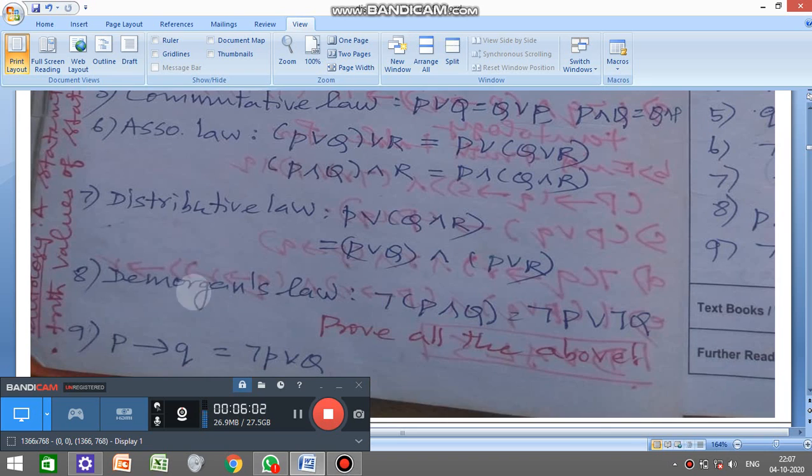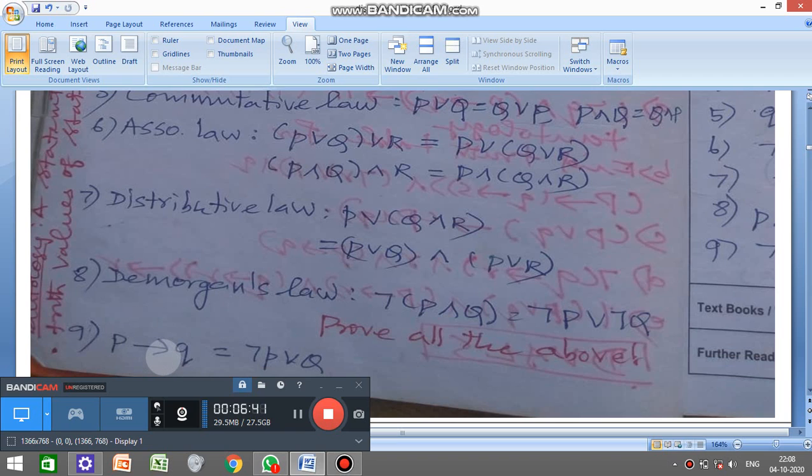And next one is what we call De Morgan's law. De Morgan's law says that if you take P and Q first, find out the truth value of P and Q, and then take the negation of that, it is always equal to taking the negation of P OR with the negation of Q. Left hand side equals right hand side, and this is called De Morgan's law. All can be proved by taking any premises, and we can prove that left hand side equals right hand side.